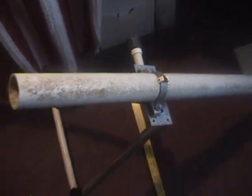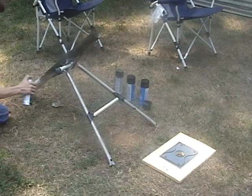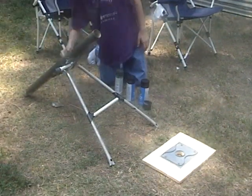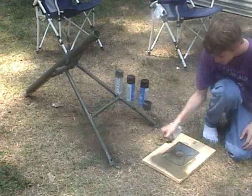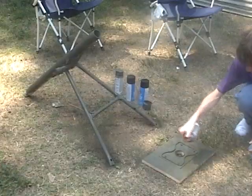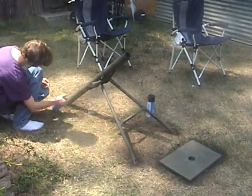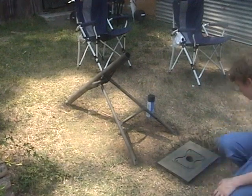Once you have all the details added, start spray painting with black and green spray paint. First start with the green spray paint and spray every single crack and crevice. Once you're almost done spray painting the gun part, start spray painting the box part that holds it up. After all the green spray paint is dry, take your black spray paint and spray a little bit over it — but don't completely spray it black; just glide it over to give it dirt, grit, and realism.